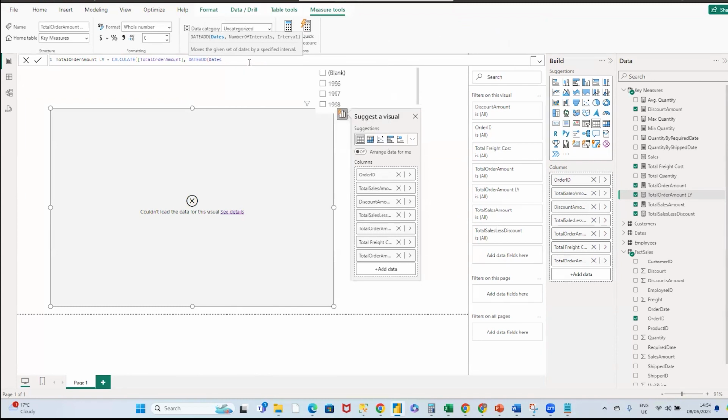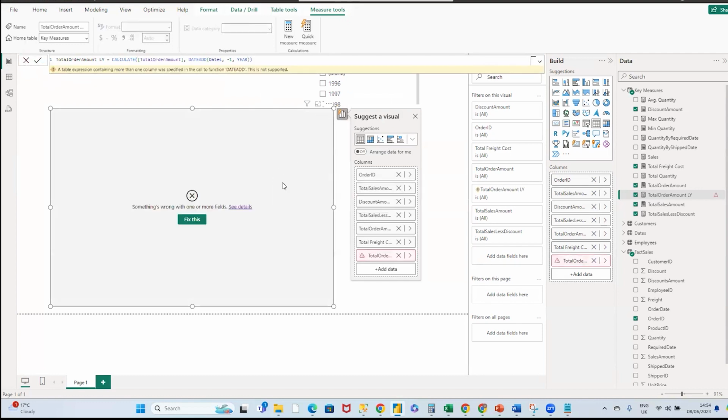So in this case, my number of intervals is going to be -1, and it's going to be year. So I said, go back 1 year. That's what it means. So close that and close that. That should be fine.